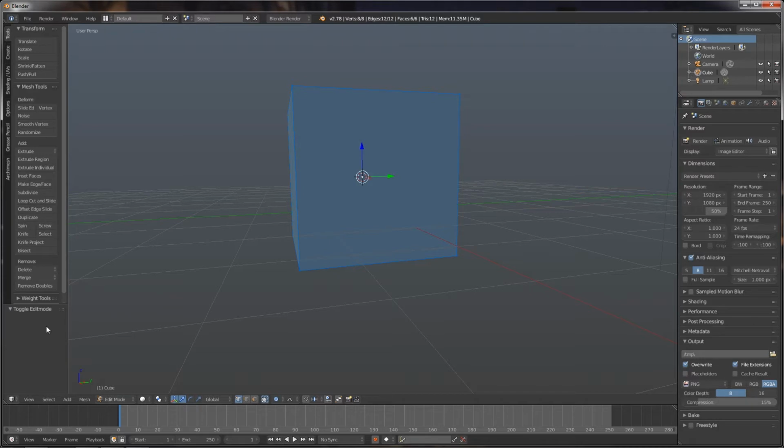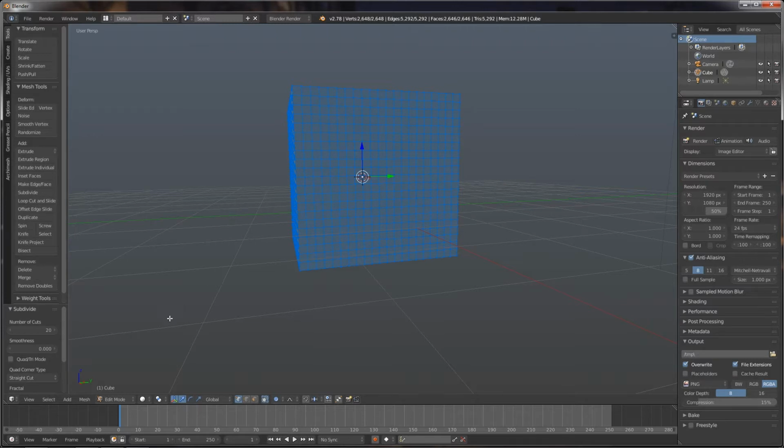And in the Tool shelf, you want to hit Subdivide under the Tools tab. Then change the number of cuts at the bottom of the panel to 20. This will give a more dense mesh to sculpt on.